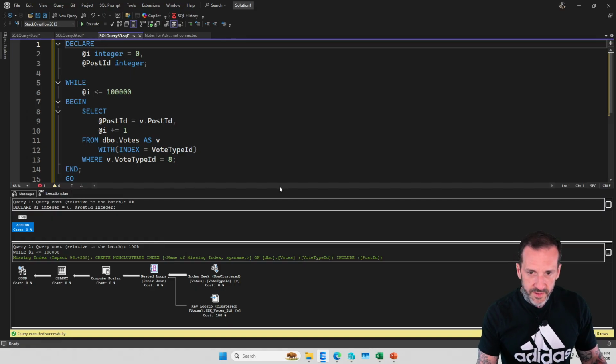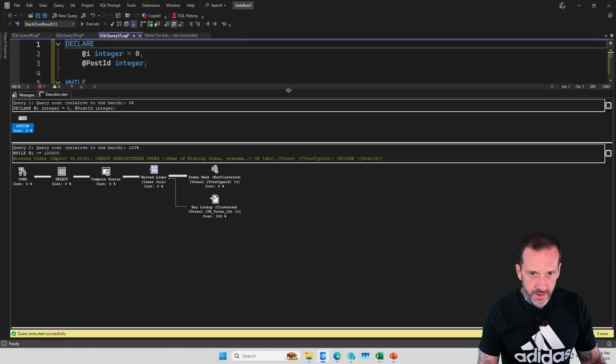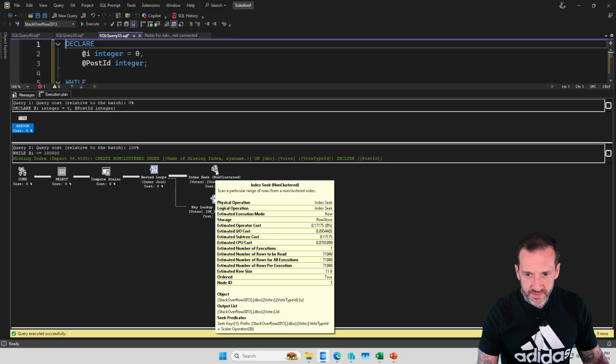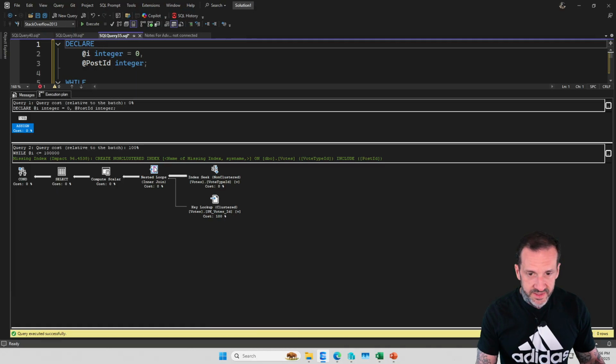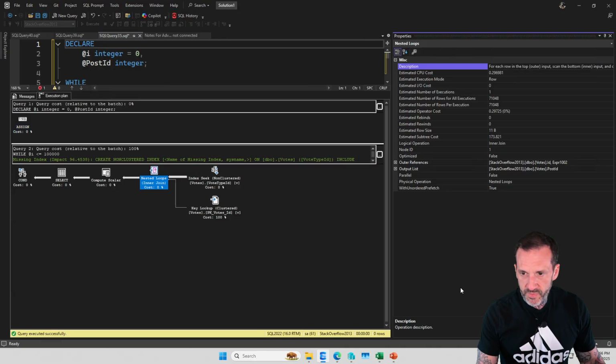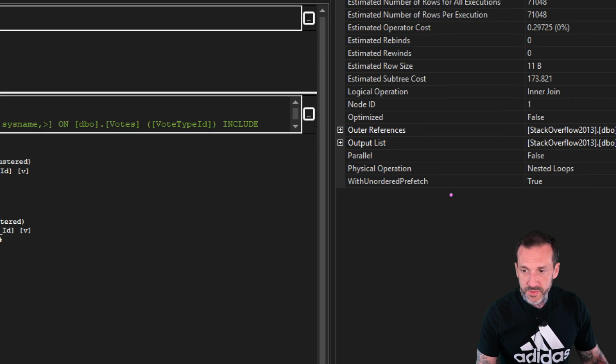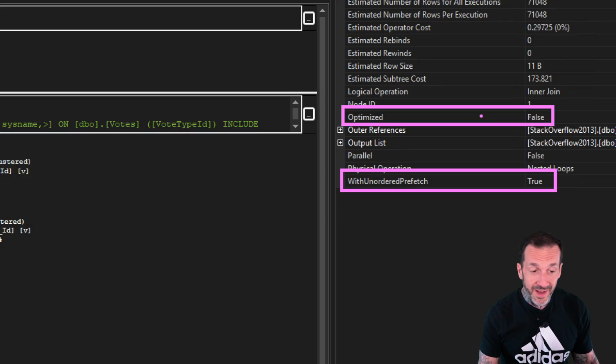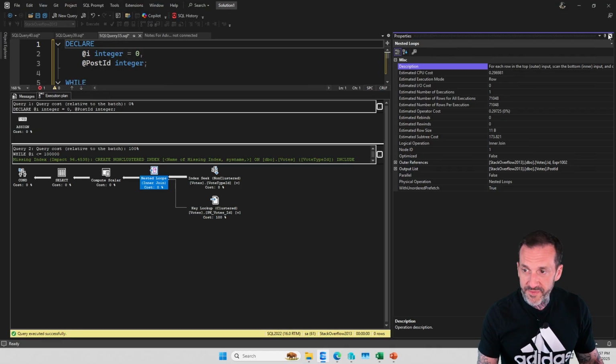We do. So if you remember the last video we did on read queries blocking write queries, it's going to be a similar situation here. We have an index seek that finds the rows that we care about, and since SQL Server estimates that more than 25 rows are going to leave this index seek, SQL Server chooses to use the unordered prefetch optimization here. It does not, this time around, choose to use an optimized nested loops, just the unordered prefetch portion.